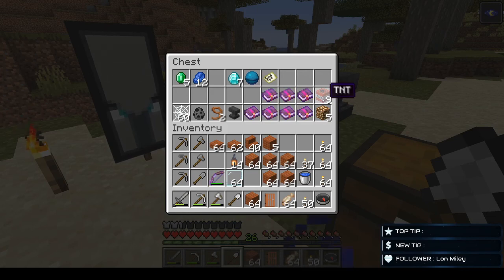We had a wandering trader come through, and I traded him for some glowstone. And then I killed him and his llamas, and I got two leads, so I can get some horses now.